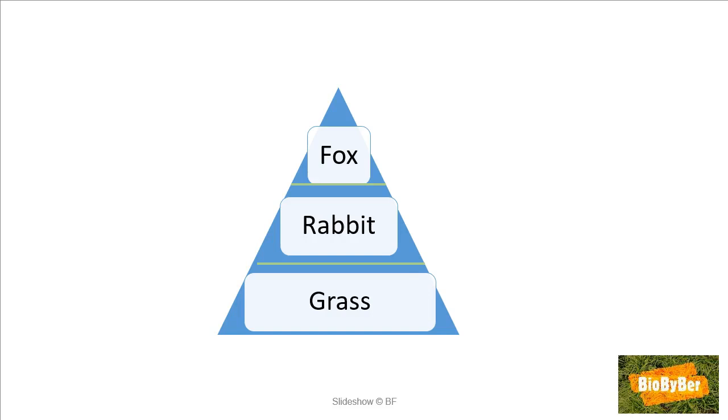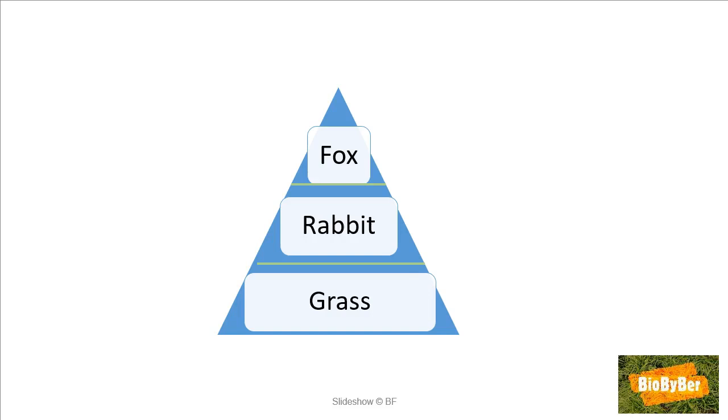Now, if we are able for a bit more and attempting the higher level paper, there are a couple of more things that we have to keep in mind about the pyramid of numbers. The first idea is that the number of organisms at each trophic level will decrease as you move up the pyramid. This is because of two factors or two things.